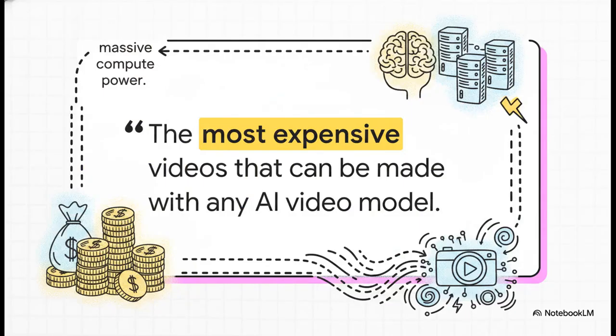But look, all of this incredible capability comes at a price. As AI researcher Emily noted during the build-up to this release, these are, quote, the most expensive videos that can be made with any AI video model. Even though the workflow is an absolute breeze for the human creator, the underlying server compute power needed to render 30 seconds of native 4K from 50 multimodal inputs is just massive. And that brings us to our final point perfectly.